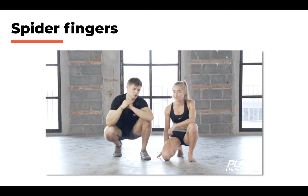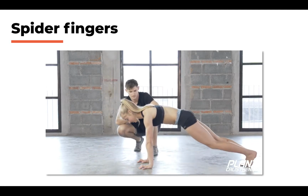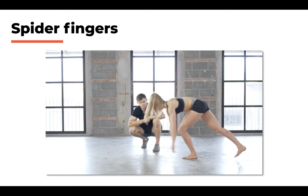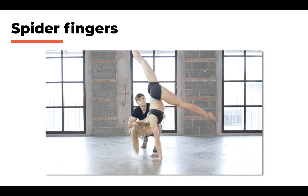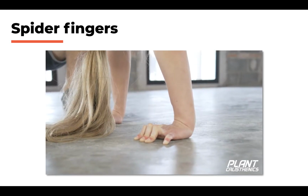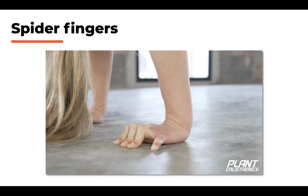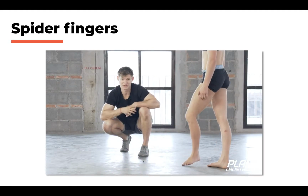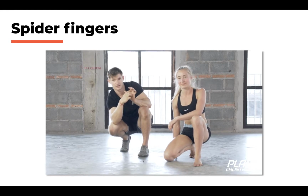Simple as that. So first, Rosie's going to show us in a plank position. And now a handstand. Beautiful. So you can see she's really got them spider fingers going on, and that she's resting the weight through here and here. Okay?